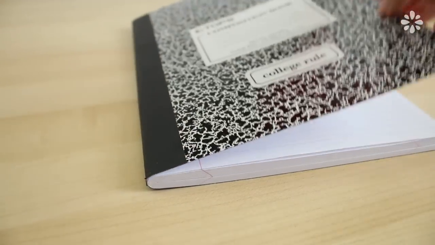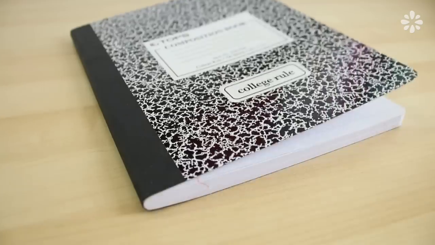Composition notebooks tend to range from about 10 cents to a dollar and just by adding some custom covers it can really make the notebook look a little more expensive. This method is not hard to do and you can find all of the supplies I use in the video description below.